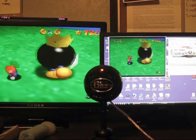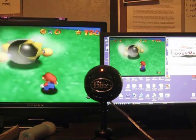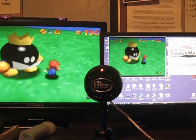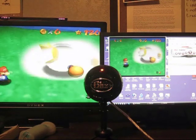So you're going to go around behind King Babam, press B to pick him up, and then you're going to press B again to throw him. And you're going to have to do this 3 times to finish him off. Make sure that you don't throw him out of the ring because that will not count as a hit, and he'll complain that you can't throw the king outside of the arena.